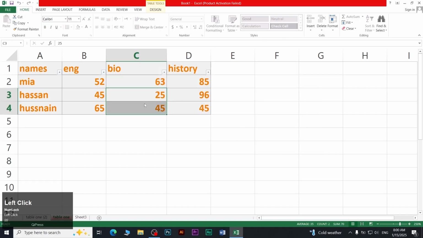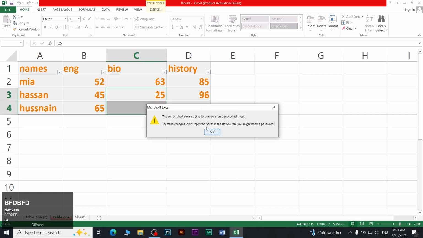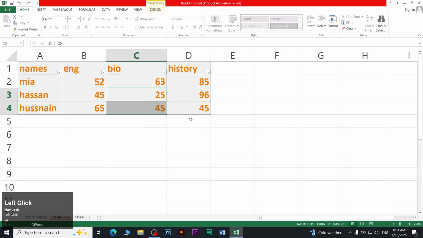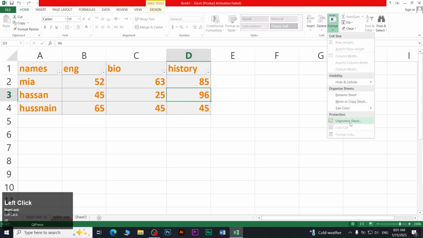See, it works. Now you can hear the sound that a computer gives. So it means that no one can type and no one can use your personal data. What you have to do, if you want to go for Unprotect Sheet, in case you want to type, or edit your data further, or make some more entries in your data, is remove the password before you go and do some more.